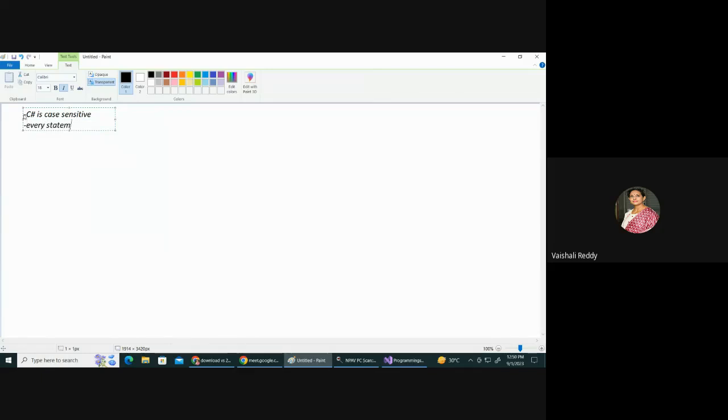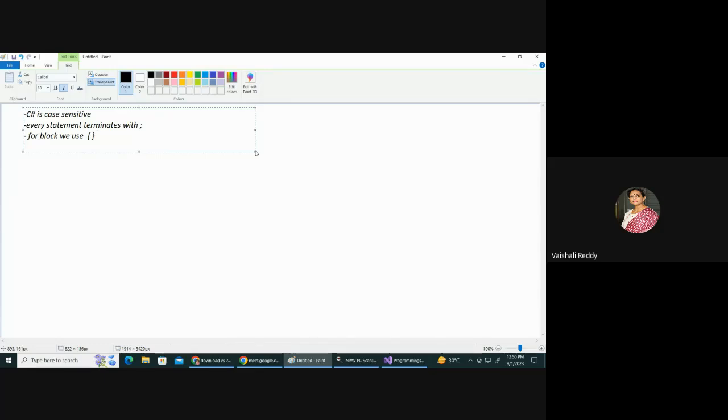Every statement terminates with a semicolon. Java people already know this, that every statement will terminate with a semicolon. But here, for Python people, the statements will terminate with a semicolon. For blocks, we use a pair of curly braces. Like in Python we use indentation, but here we have curly braces for the blocks. That much as of now you can remember.